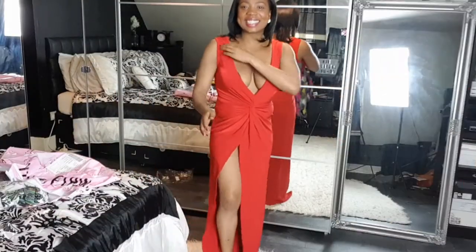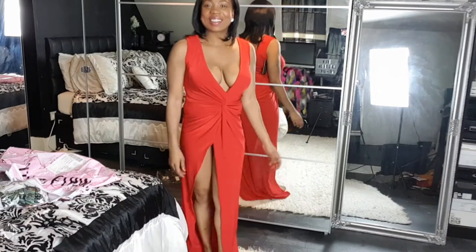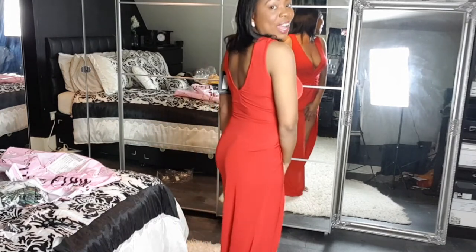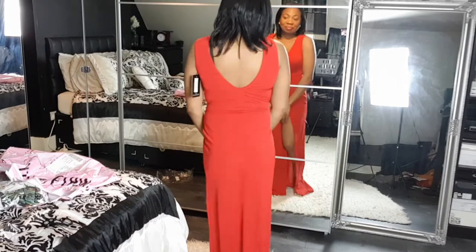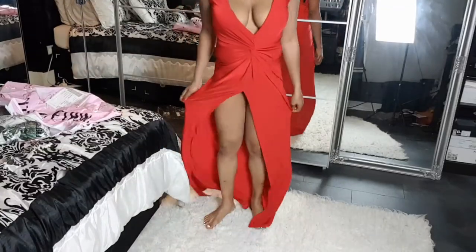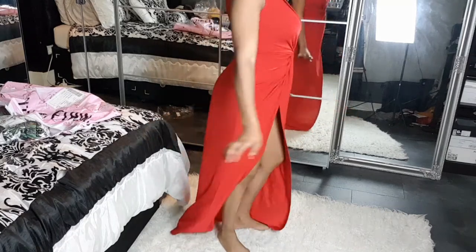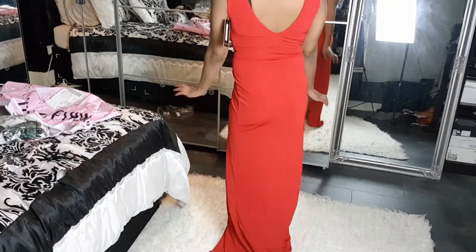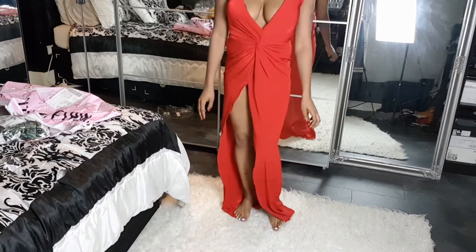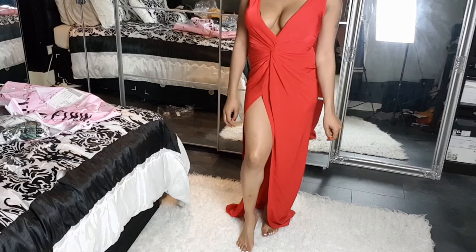Ooh, this is the red dress on. When I first put it on, I was like, this is giving me my mum vibes. Like, kind of gave me 40-year-old woman vibes. Still kind of giving me 40-year-old woman vibes. But at the same time, it is a really nice dress. Very comfortable, nice. I love the flow of it as well. The flow it has on it is just amazing. I have to say, I love the flow. But it's really nice actually, guys. It's really nice.